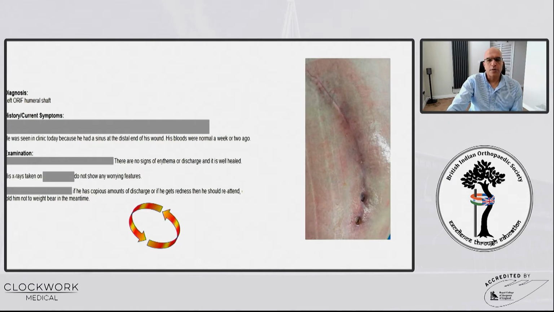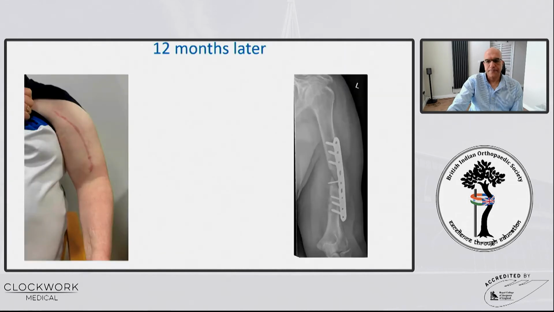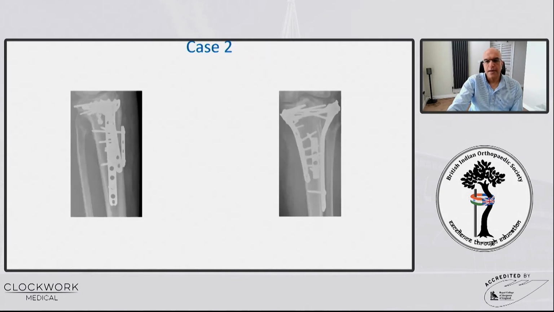And he goes through this orthopedic cycle of being seen at 6 weeks and at 3 months. He says, listen, there's a wound that leaks, but I'm okay. People say, come back. Let's see what happens if you become really unwell. And this is him at about 12 months after the injury, referred for a full-blown infected non-union of the humerus that needs 2-stage reconstruction. Here's another case from my own hospital.